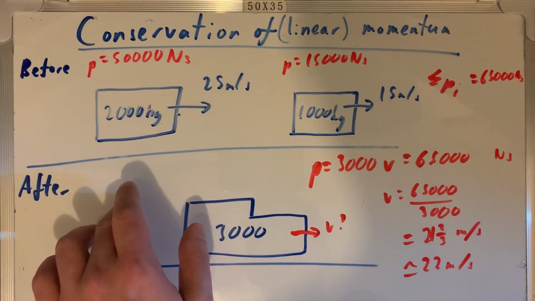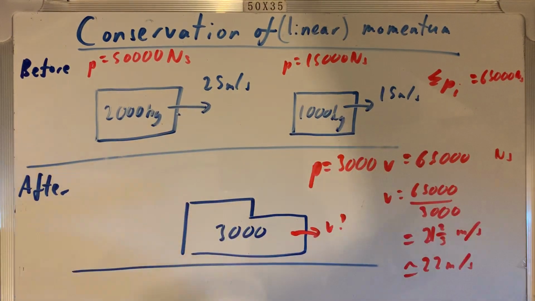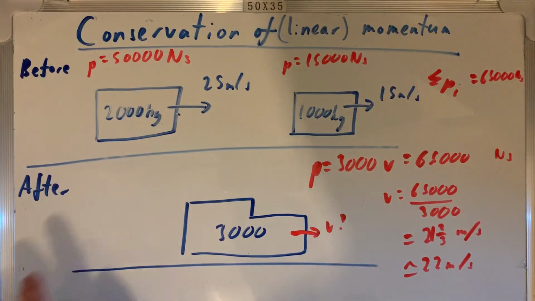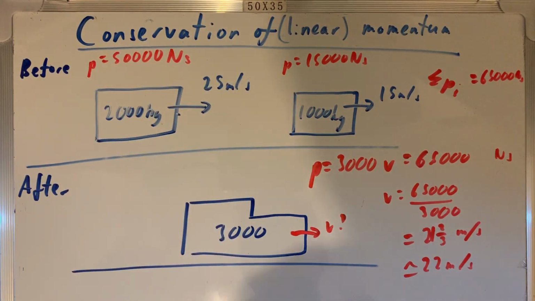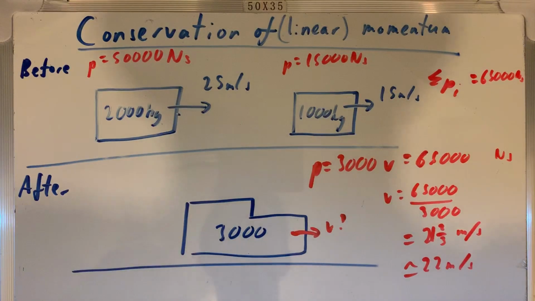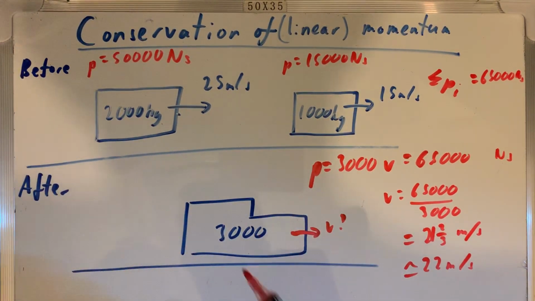A bigger thing at 25 meters per second hit a smaller thing at 15 meters per second. It's bound to be somewhere in between 25 and 15, because that one's bound to be slowed down, that one's bound to be sped up, and it's bound to be close to that one because that one's the larger one. More mass is at that higher speed, so it should be somewhere sort of halfway in between the two, but not quite halfway, a bit towards the bigger one. It's actually a weighted average of all the velocities of all of them, weighted by mass. So 22 meters per second, and that should seem about right for this.